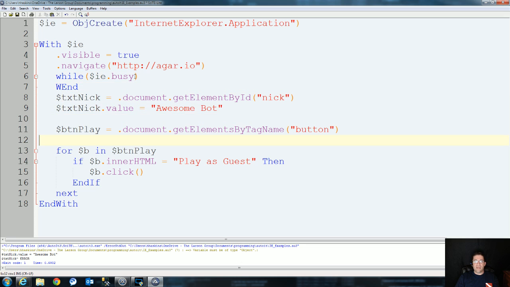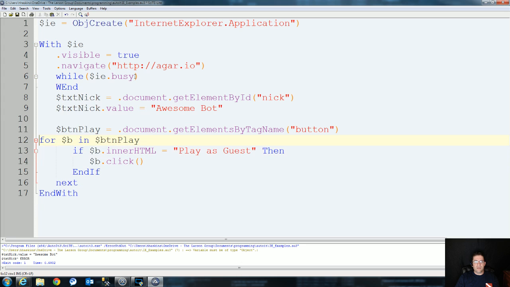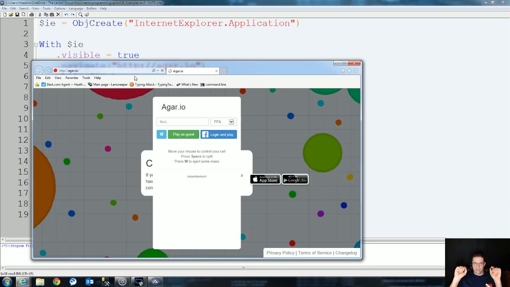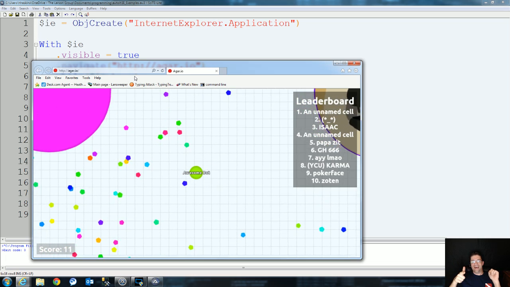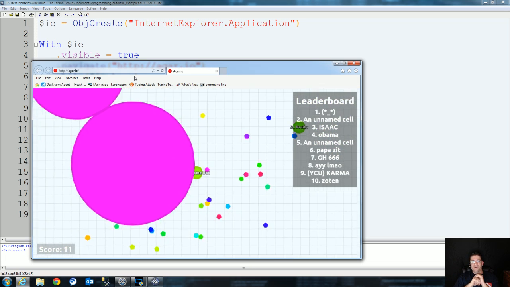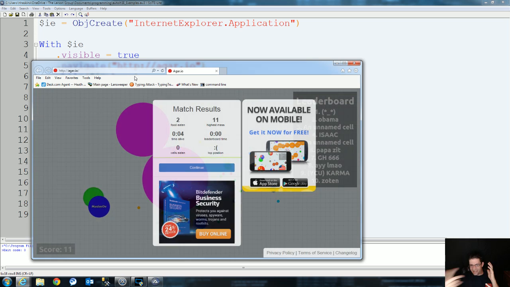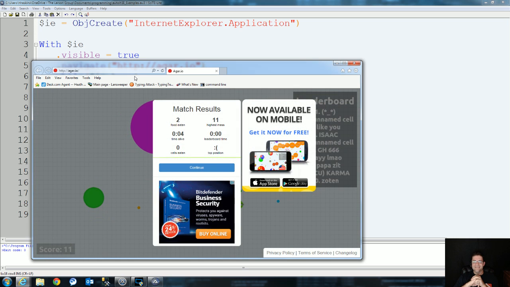We're going to do the same thing right after we click the button. There we go. So, hopefully that works. Ah, look at that. So it waited for us to actually have a page ready and click on it. So, that's very cool.